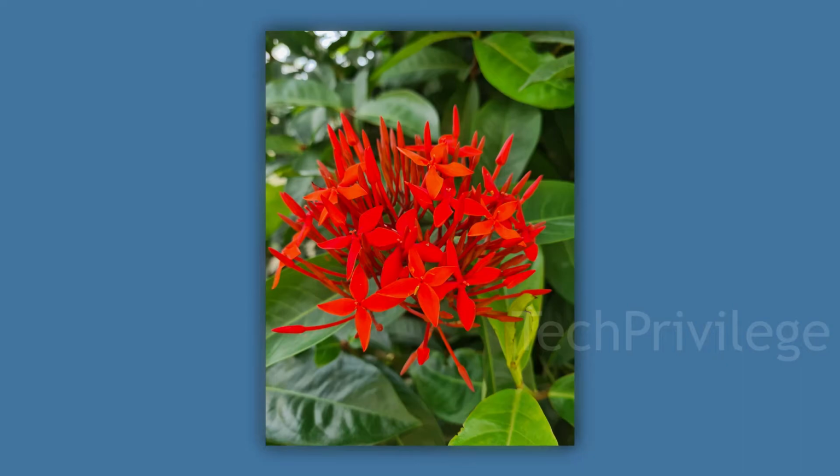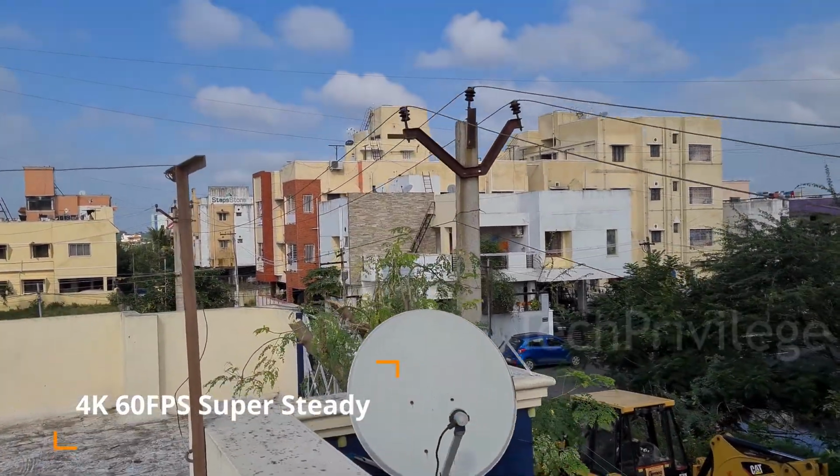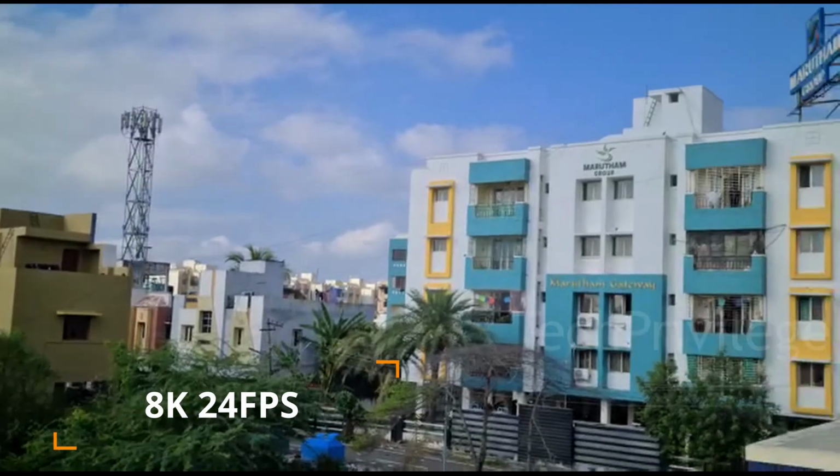If you see this photo, the background of the flower is very smooth in the bokeh effect. Also, the video capabilities are 4K 60fps for the rear and the front camera. Now, let's take a deeper look at the 8K video. The 8K video has 33 megapixels in each frame.